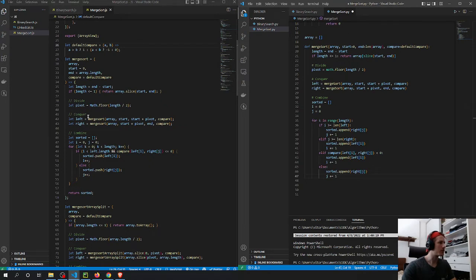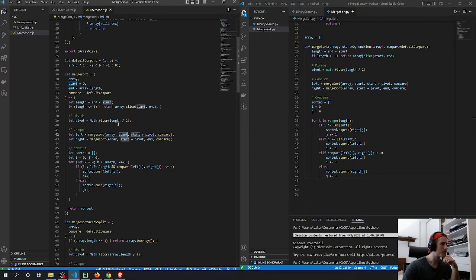So it's taking the rounded number of the length divided by 2. So the middle of the array is this pivot, and then it's calling the left with the start plus pivot, and the right with the start. Yeah, the start is the start here for the left, and the end is the start plus pivot. And then the right, so it's taking the first half of the array, and the right is the other half.